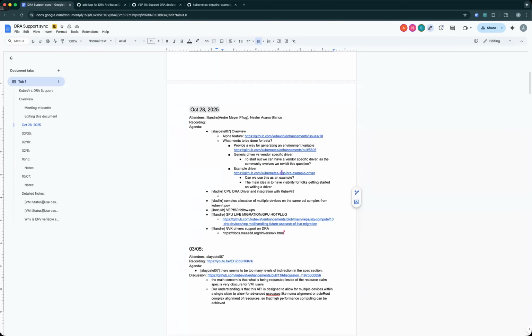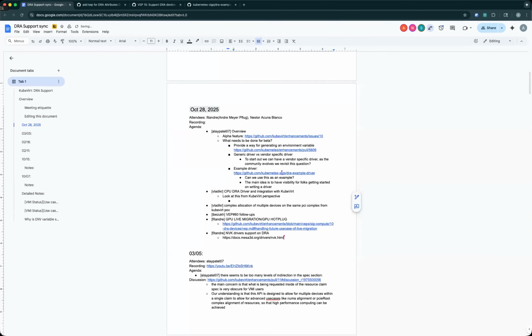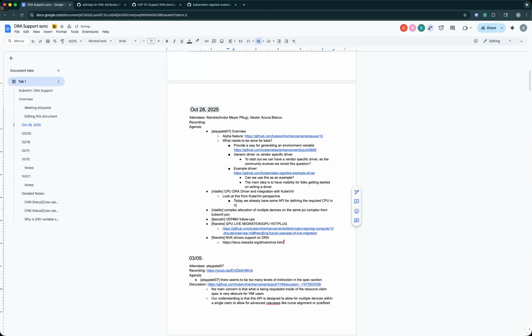Today we already have the CPU struct with the dedicated CPU placement, and we request how many vCPUs we want, sockets, cores, threads. We also have additional threads for whatever IO threads we need, and a tunable for guest NUMA pass-through.